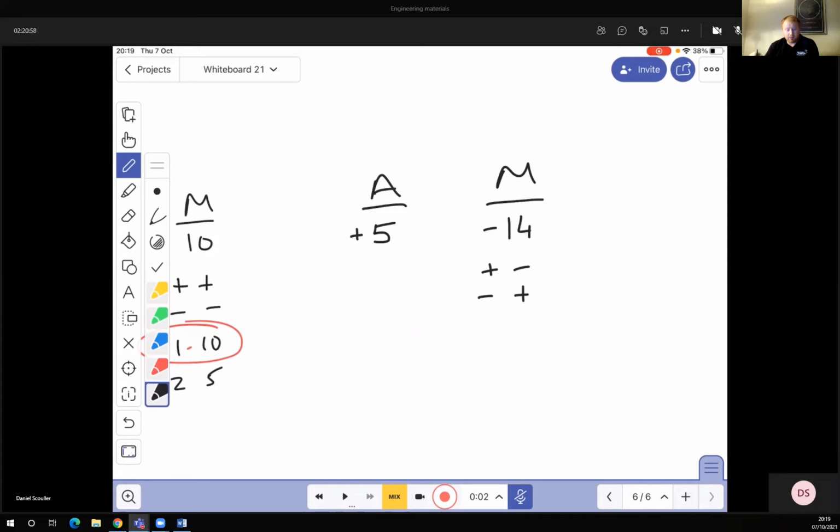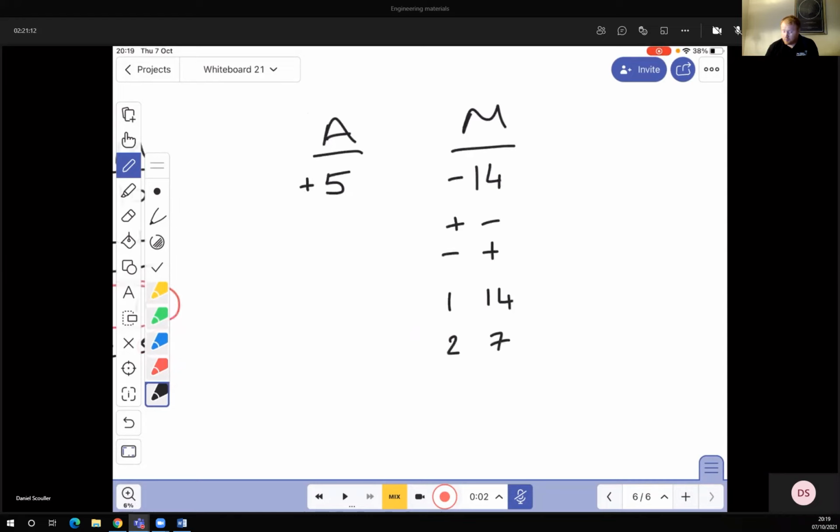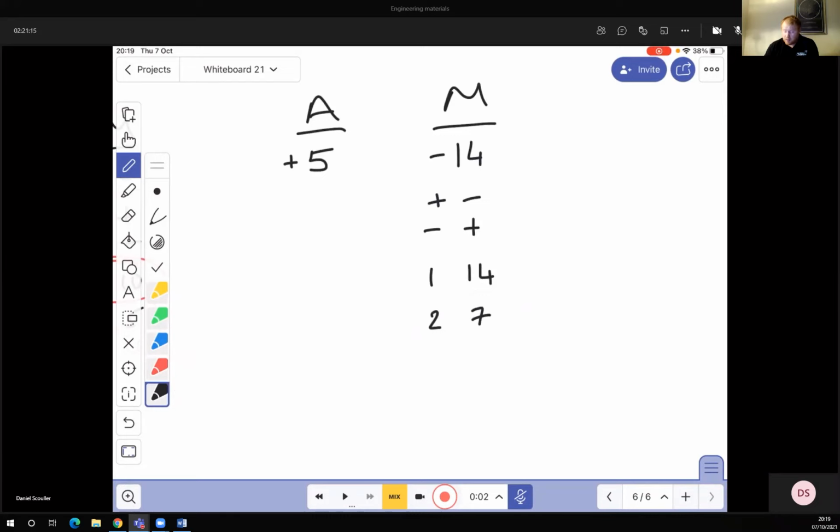We still look at pairs of numbers that multiply together to make 14. So we still follow that same process, which is 1 and 14, 2 and 7. 3 doesn't, 4 doesn't, 5 doesn't, 6 doesn't. Okay, then we're back to 7. Okay, so these are the only pairs of numbers that make 14. We want to make it a negative. Okay, but we want to add together to make positive 5. So we want to use a negative and a positive sign. And it's just a case of going through it, okay? And the more you do, this will become a wee bit more obvious, okay?